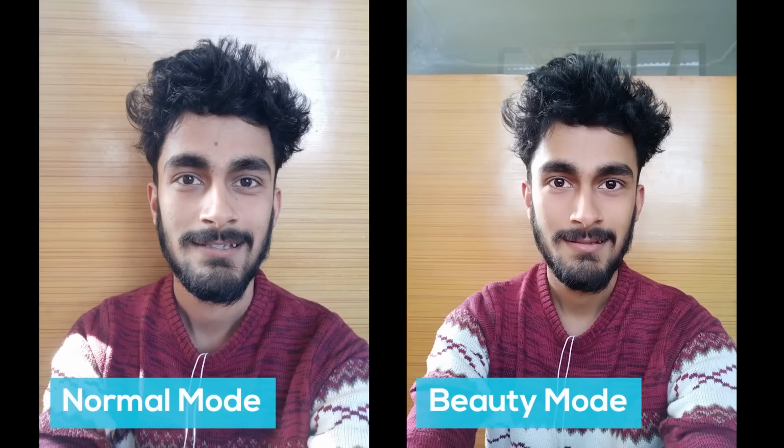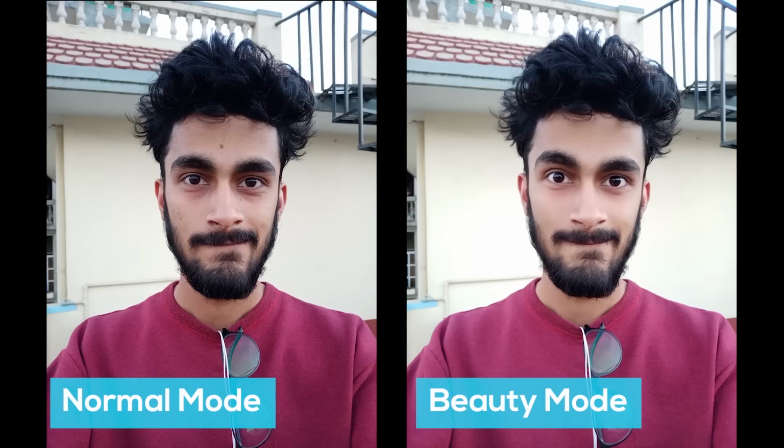Take my friend's picture for example. I was impressed by the fact that the camera could brighten up a picture when he was taking the picture on the left. On the right, however, OPPO amazingly erased the mole on his forehead. I have never seen a single smartphone do this. And look at the skin tone. I don't know if anyone would like a picture with such skin tone. And the eyes are magically sparkling too.